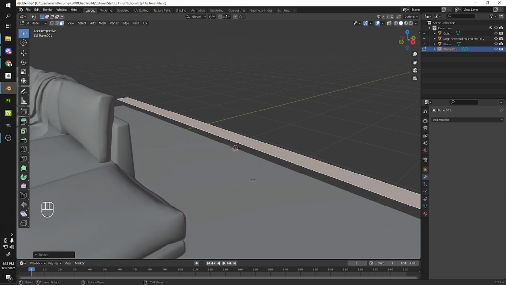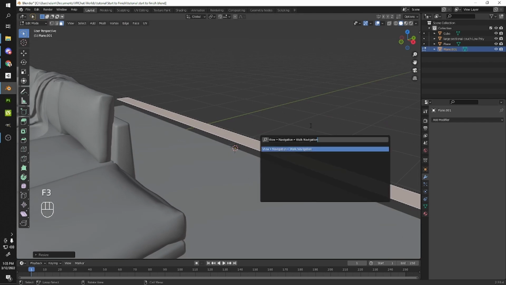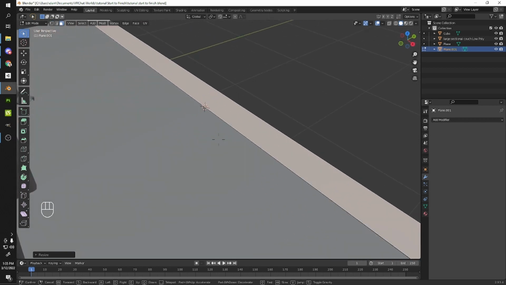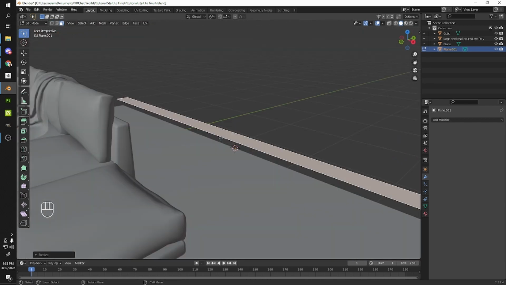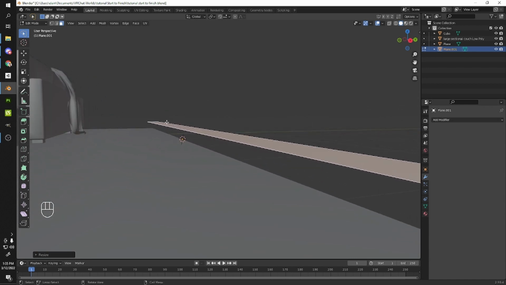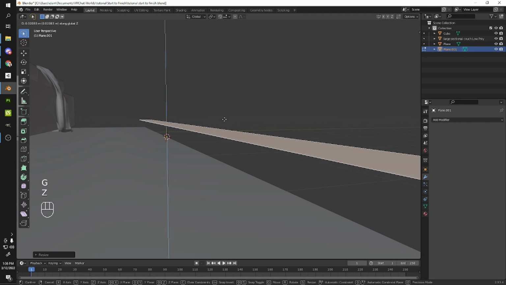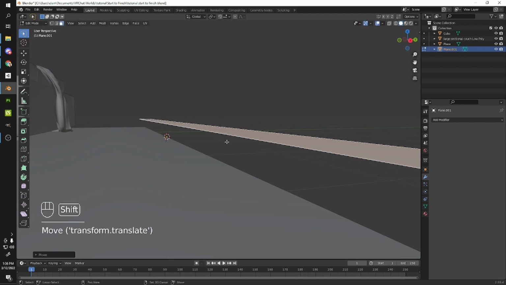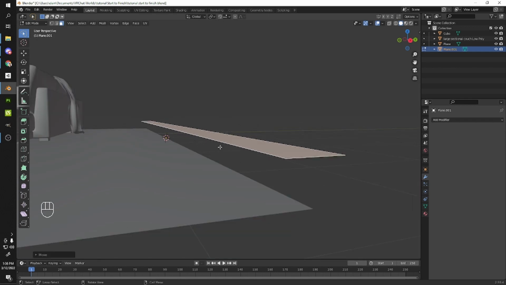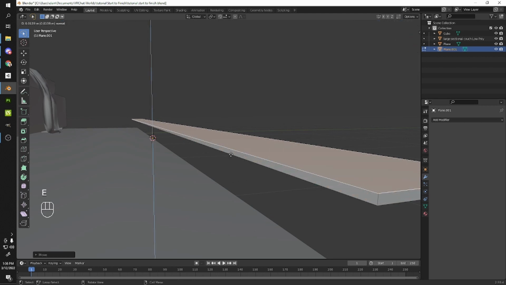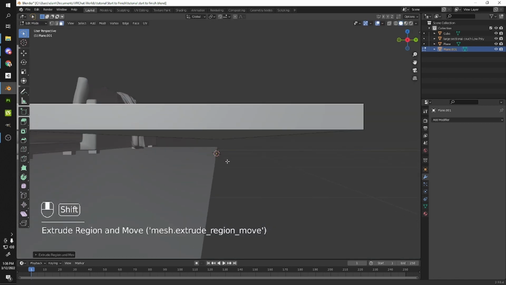So awesome. So let's press F3 again, and since we had searched for walking, the walk navigation is up there still now, so I'm going to click that. And now I'm walking in the scene, and I just want to get an idea for how tall this step is. I think it can be a bit taller, so I'm still in edit mode. I'm going to press G, and then I'm going to lock it to the Z axis and bring it up just a little bit more, and that should be good. So now this is going to be the top part of the step. I'm going to give this some thickness by pressing E. E is extrude. And so if I press E, I can now bring this up and extrude it a little bit, and that looks good.